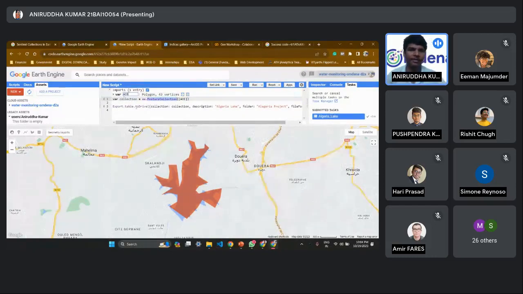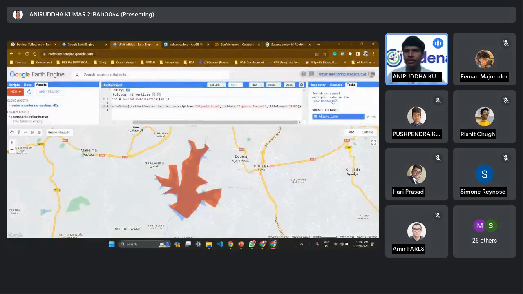I'm just changing the variable name. So for this polygon, I want to collect the feature and export it to the drive, where the collection should be this variable collection, the description is Algeria Lake, the folder is Algeria project, and the file format is shp. Now I will save it and then run the code.